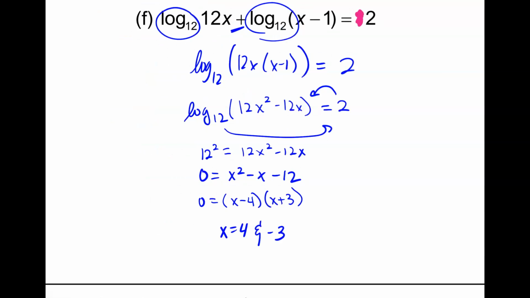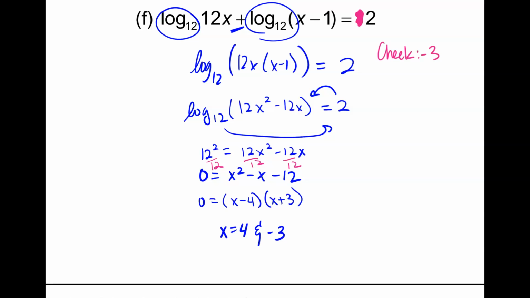Exactly, so we have to check. So we're not done. That's why I have not boxed anything yet. So we gotta check. Anything you did with the 12, you went from 0 equals x squared minus x times 12. What happened to all the 12? I divide everything by 12.